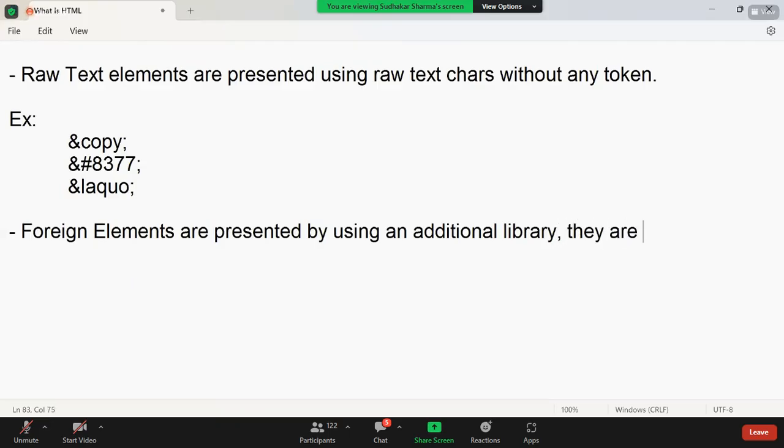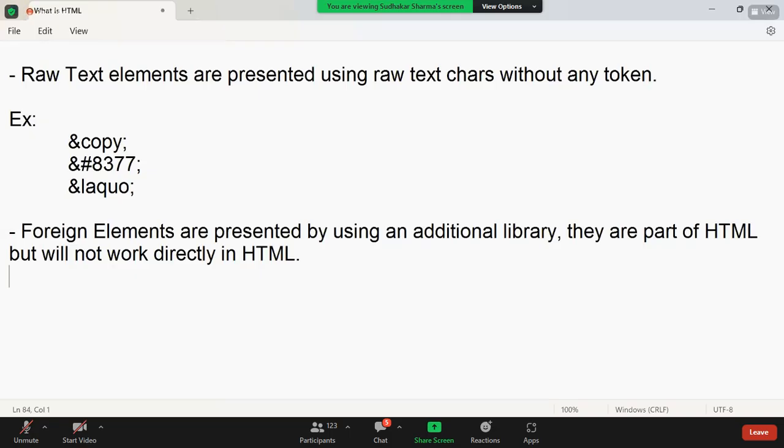Actually, they are part of HTML, but they don't work directly in HTML. They need extra plugin support. If those extra plugins are not there, these elements will never work.